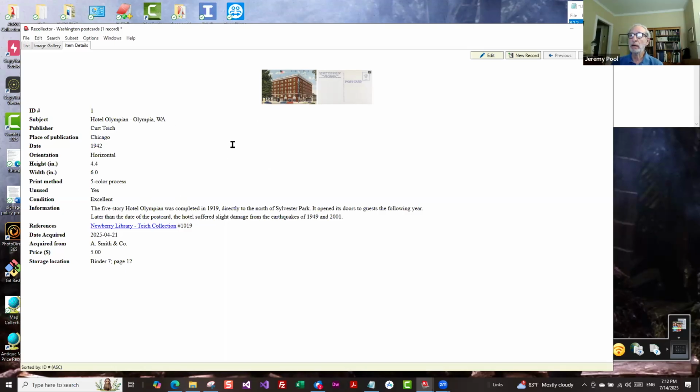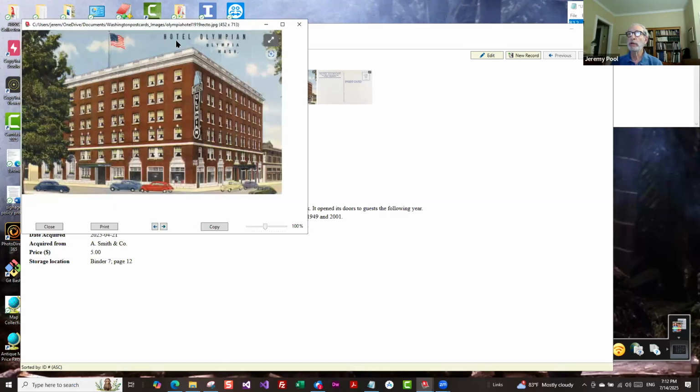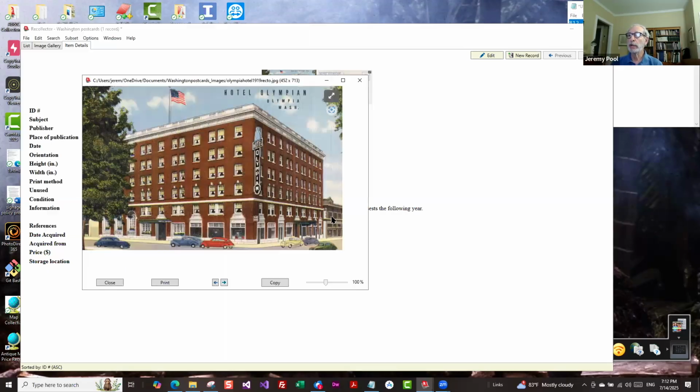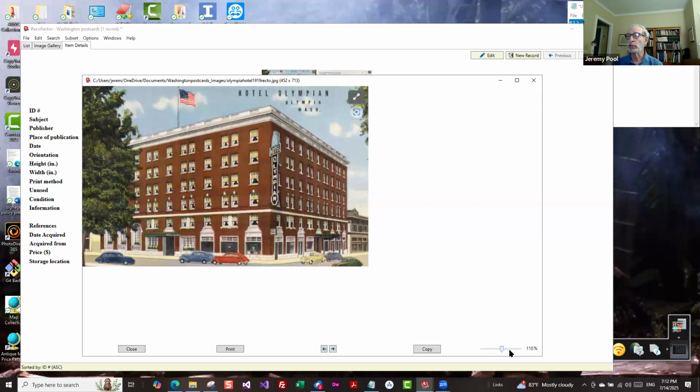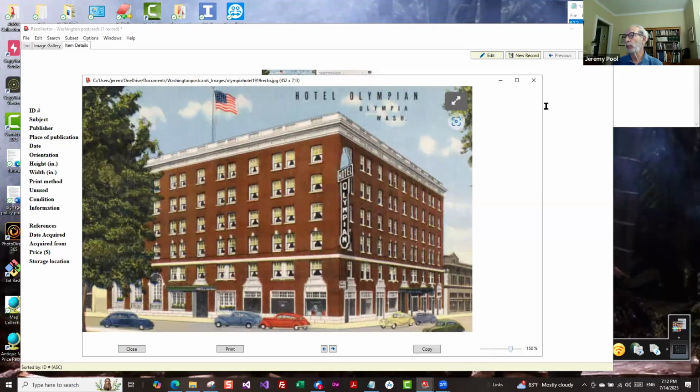In addition, we saw this a moment ago, the images are shown here as thumbnails, but at any point you can bring up separate image viewer windows that let you look at images at higher resolution, depending on whatever resolution your images are that you attach to the records in your collection.